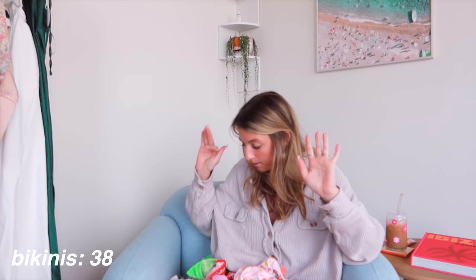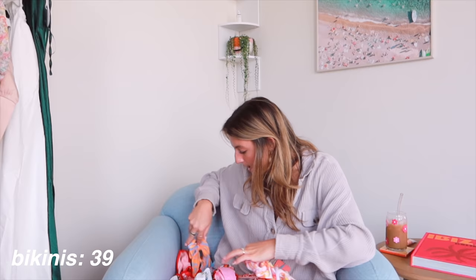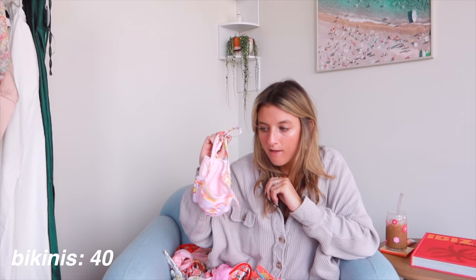Then I have this green one with a very similar bottom. Honestly, these ones are quite risqué — super cheeky — and then it has this underwire top. It's a little bit lower cut, so if you like less coverage, that is a good suit. Then I have the same exact style but in a different pattern, like a tropical light pink — very cute and flattering, but smaller coverage. Some older styles from them are underwire as well. This one kind of flips down — you can see it better in the photo — and the bottoms are more of a mid to full coverage and not as high-waisted.